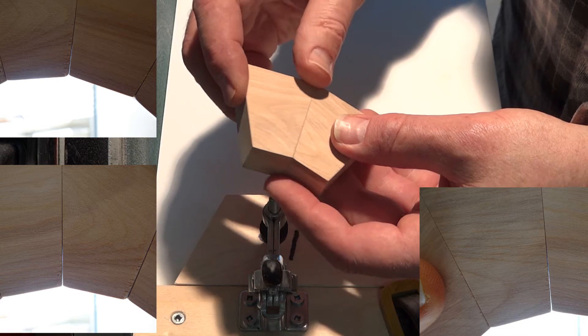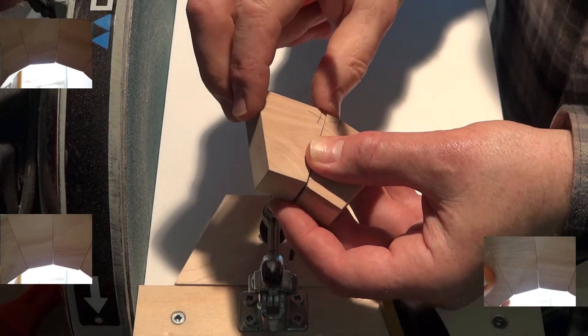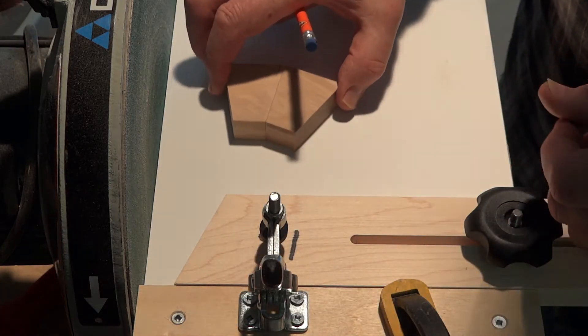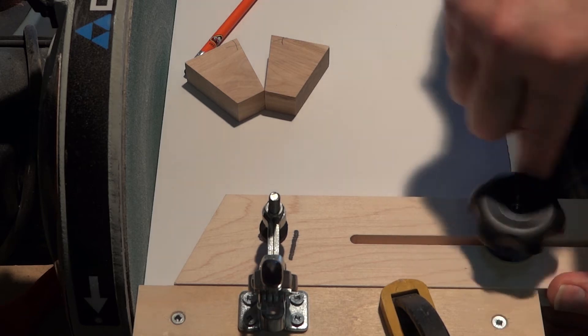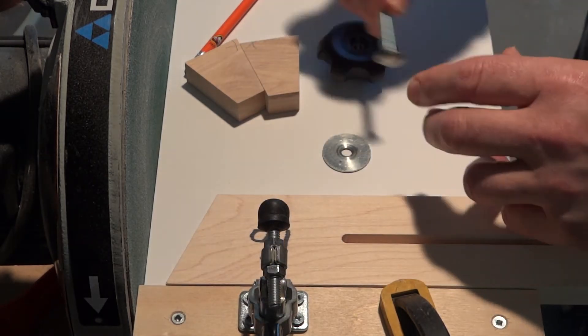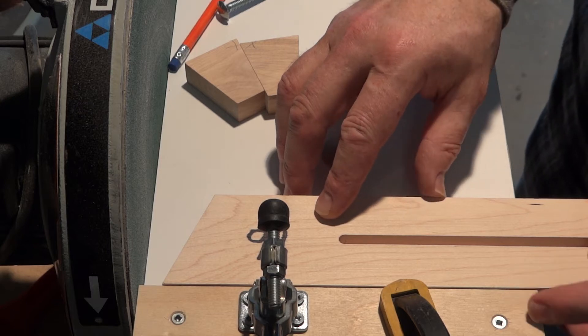To counter that, what we have to do is remove some material on the outside, just a little bit. To do that, we need to remove the segment adjuster here, and we need to kick it out a little bit at the back end.